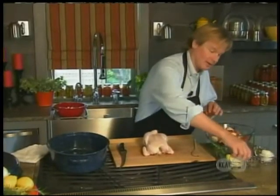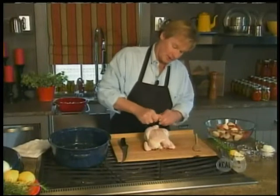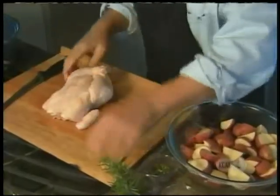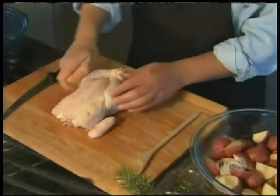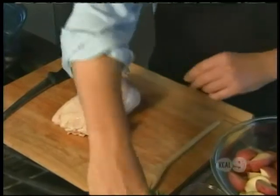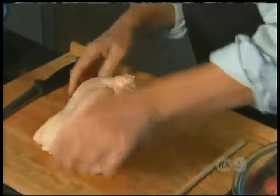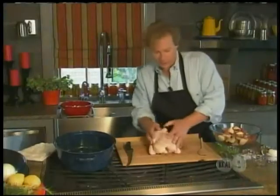Rosemary and lemon will be the key ingredients. I'm going to take 2 quarter pieces of lemon and rub it on the bird, and then I'm going to stuff that lemon rind up in the bird, and the other one, making sure that I'm completely soaking it down with the lemon, and I'm going to tuck that quarter up, and then I've got 2 that are not going to be squeezed that I put up in the bird. Now this will help preserve moisture on the inside of it.